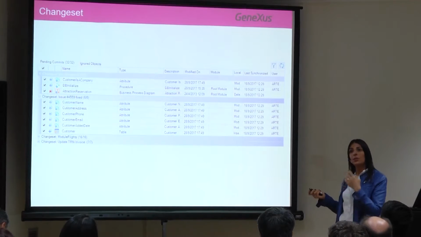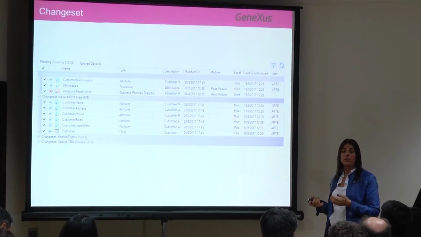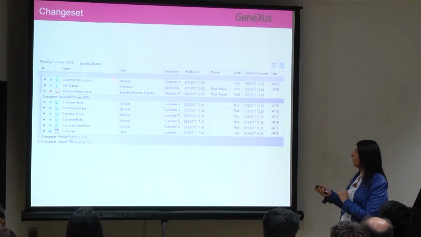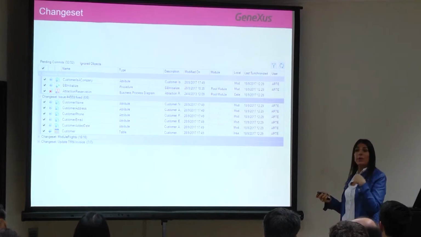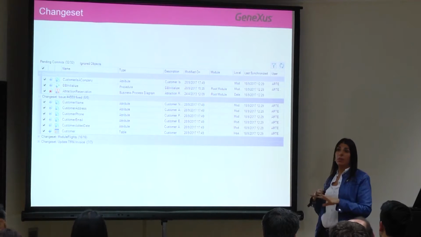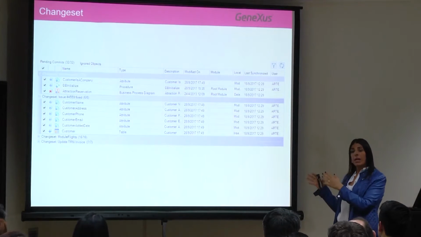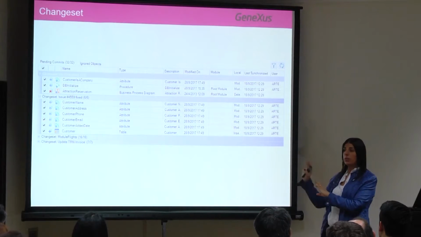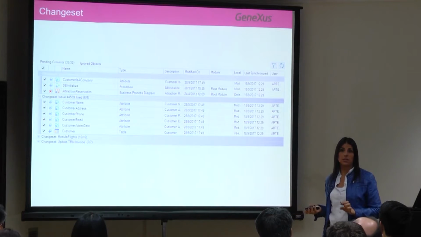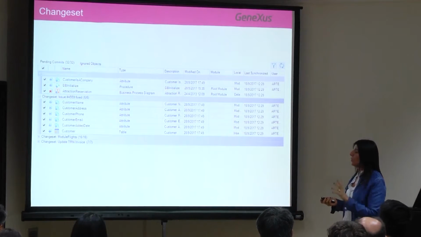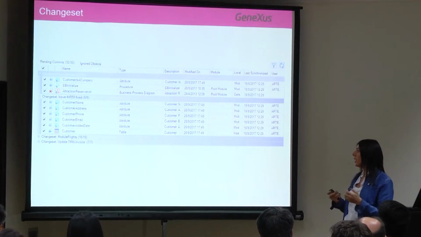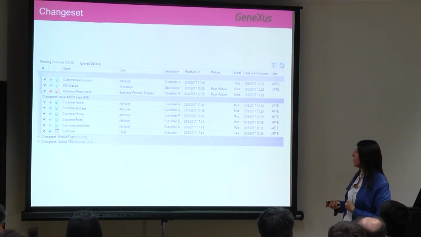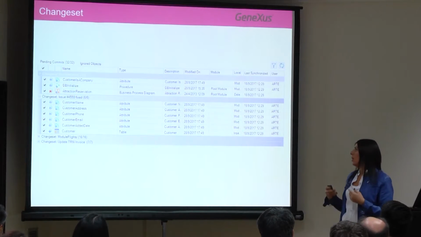So this is an orderly way to visualize the objects. And here in the Team Development window, when I'm going to commit the objects, the change set disappears. It's something that I use in order to put order in the commit. I define the change set, I group the objects, and then the change set disappears. As I said, this allows me to group the objects depending on certain functionalities or certain criteria I need.